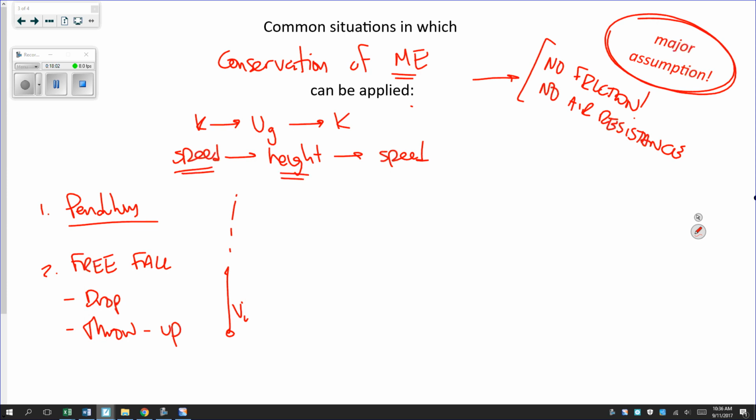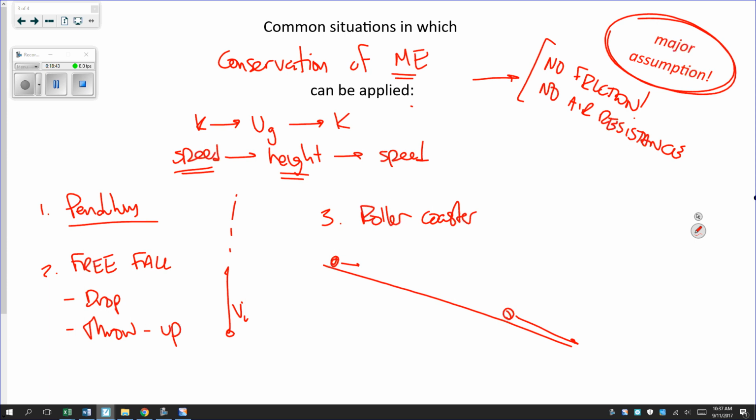We're changing speed for height. We can apply conservation of mechanical energy, again, as long as we assume that friction isn't doing a whole bunch of bad stuff for us. And a third one for sure, a very common one you'll see, is a roller coaster type situation, right? At one instant higher up and slower, at a different instant lower and faster. The simplest roller coaster is just a hill. Here's a certain speed, here's a faster speed. More K but less U. All right? Those are three big ones.